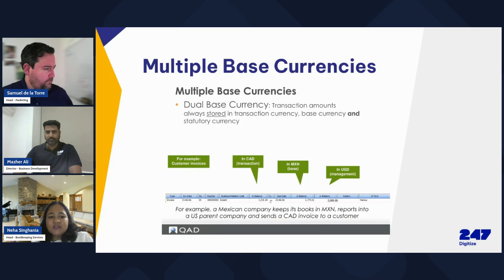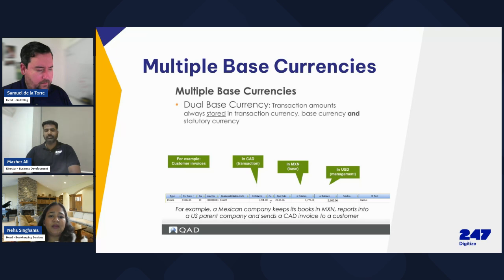Now, there could be instances where multiple base currencies might be required for a business. This usually happens when there is more than one currency for financial operations and reporting. This feature is essential for multinational companies operating in different countries, each with their local currency. For instance, a company with subsidiaries in Europe, Asia, and North America might use Euro, Yen, and USD as their base currencies, respectively.